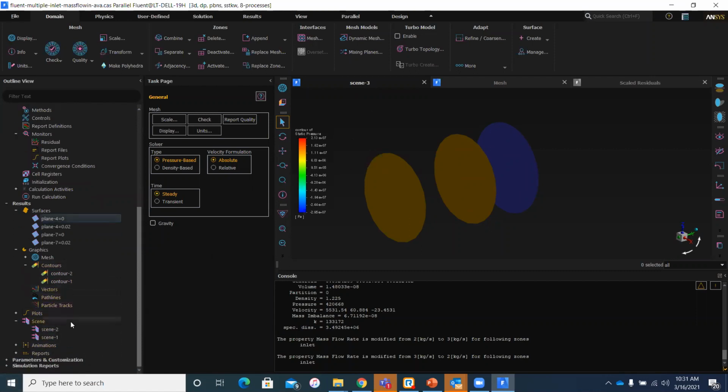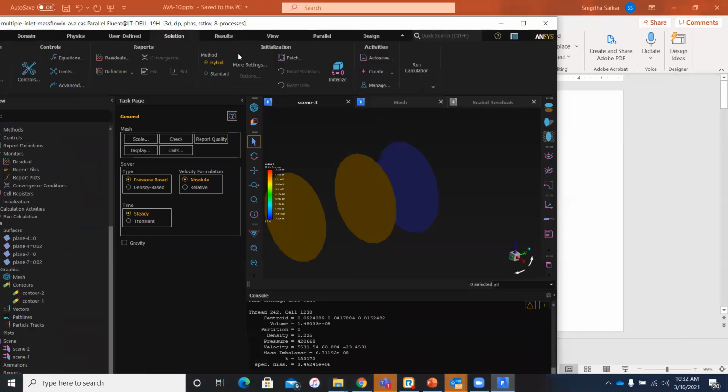So if I expand the scene, I could basically go ahead and look at the scene, or in this case, let me go ahead and just create a different contour.